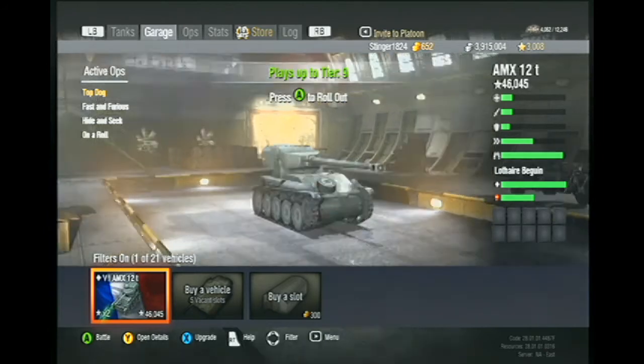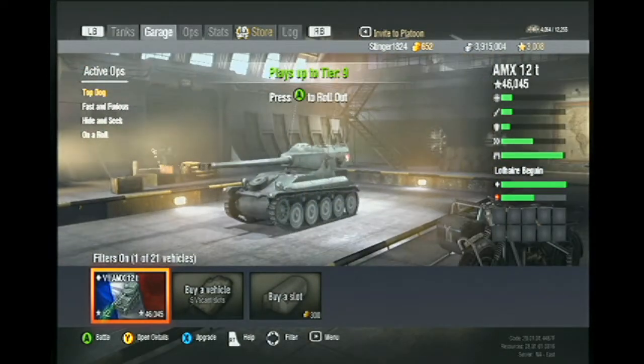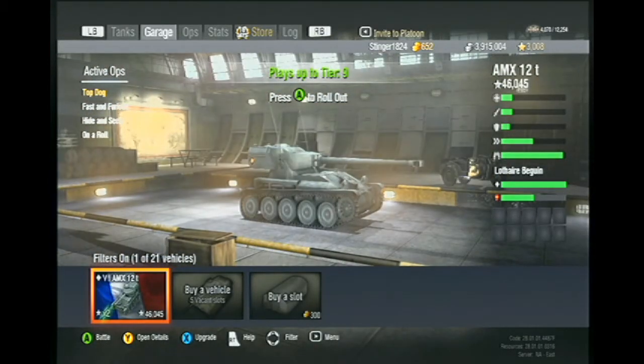Now this is one of the downfalls of this tank, 2.5 second aim time. Your aim time doesn't improve. It pretty much has the same aim time as an ELC AMX. You're going to have to stop, aim, and fire. Now don't get me wrong, this tank can fire on the move.